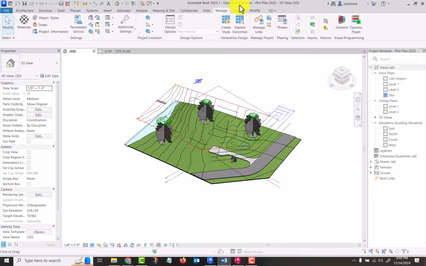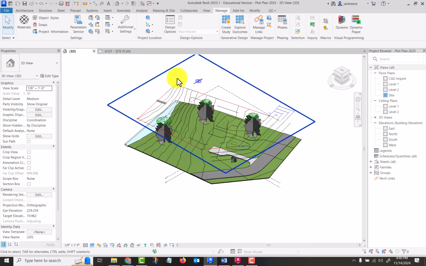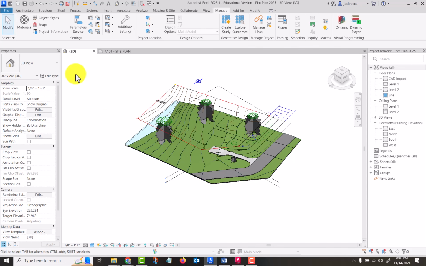Okay, this has been an interesting video to put together with the changes in the 2025 version of the software from the previous version we had. I basically had to go back and redo this whole project for this week and next week. But anyway, this is what it's going to look like when you're finished with this week's project.